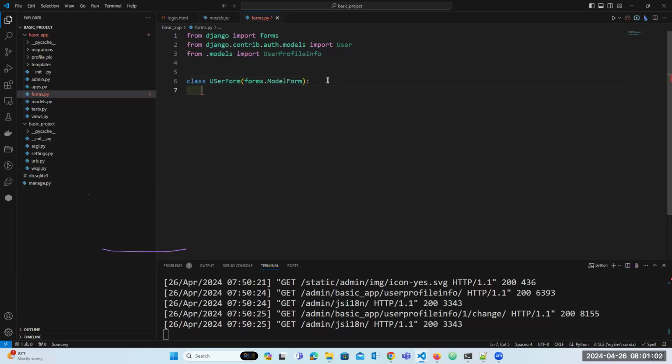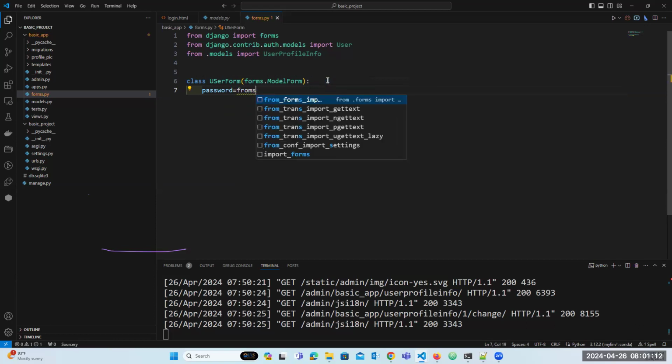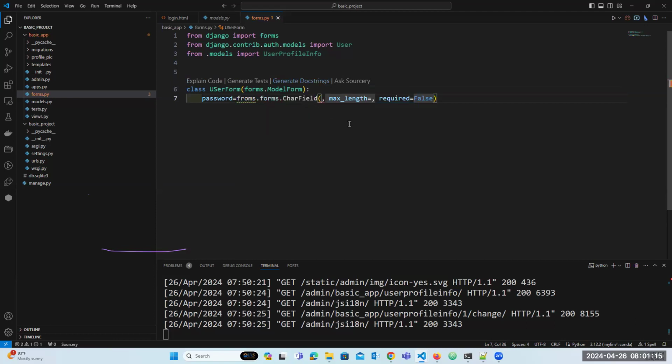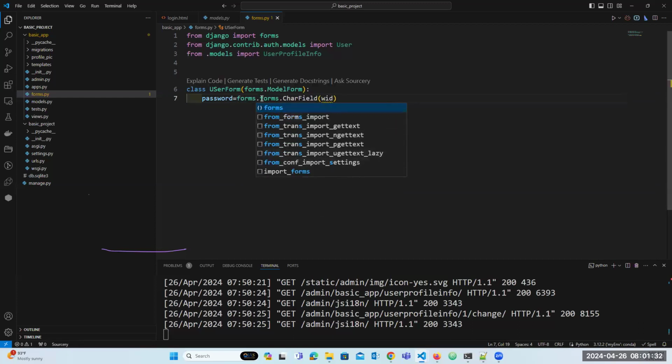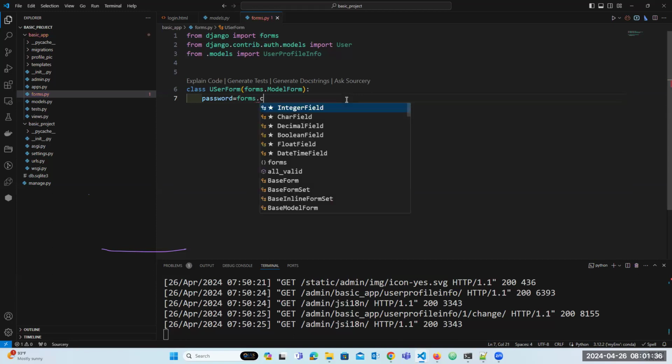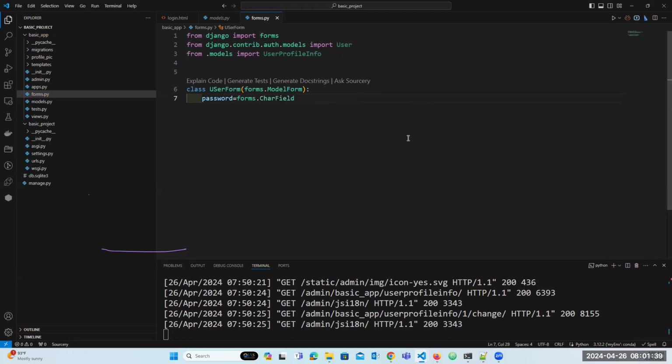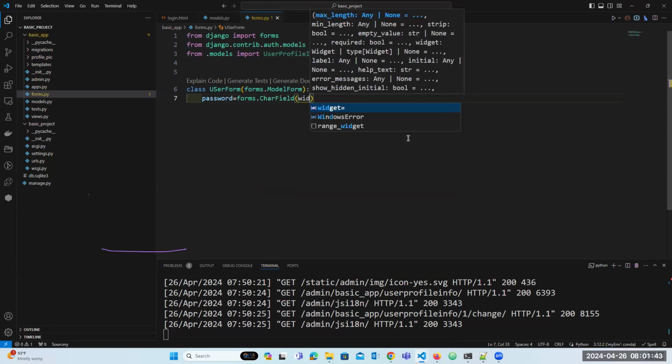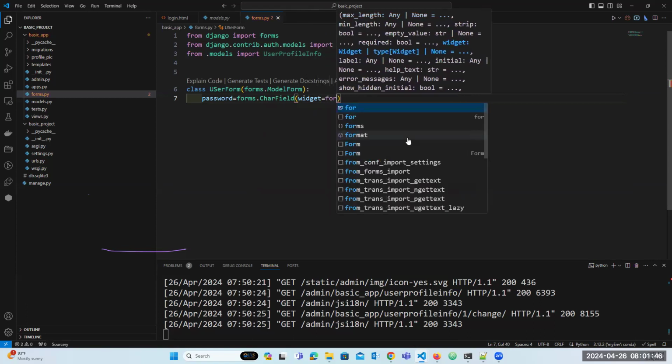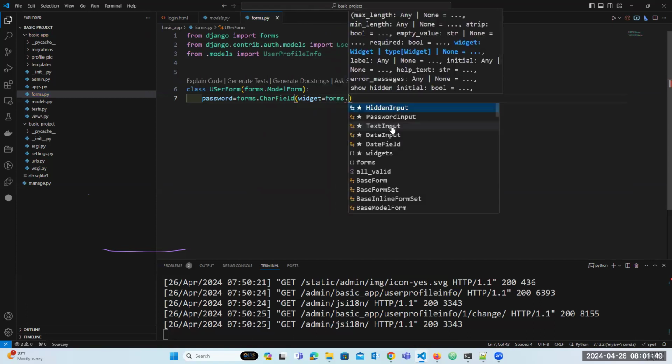There I'm passing certain information, the password. password = forms.CharField, max length, and we need to pass the widget here. forms.CharField for the password, I'm passing the widget forms.PasswordInput.